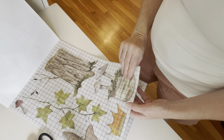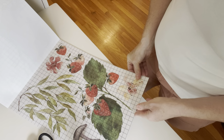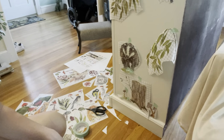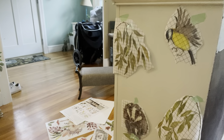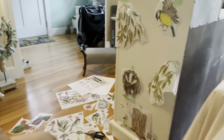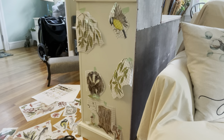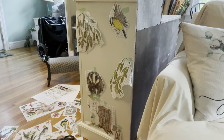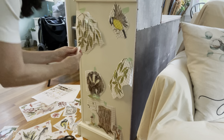The hardest part about this transfer was trying to lay out a pattern — they were all so cute. I would lay something out, then take it down, then put up something else, around and around. I wish I had done the front of the piece first, but I ended up going to the side. What I recommend is you cut out the pieces, get some painter's tape, and just lay the pieces here and there until you're happy.